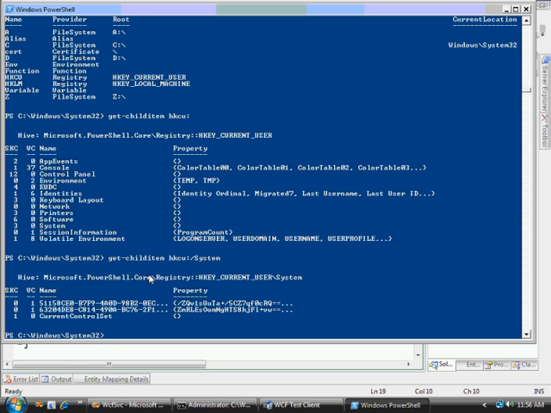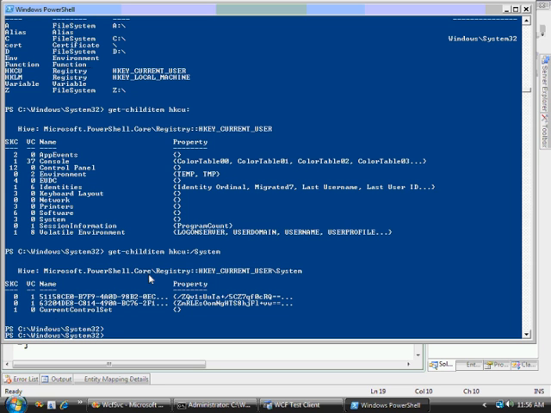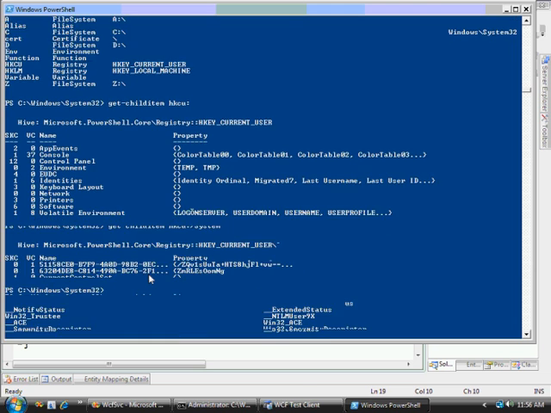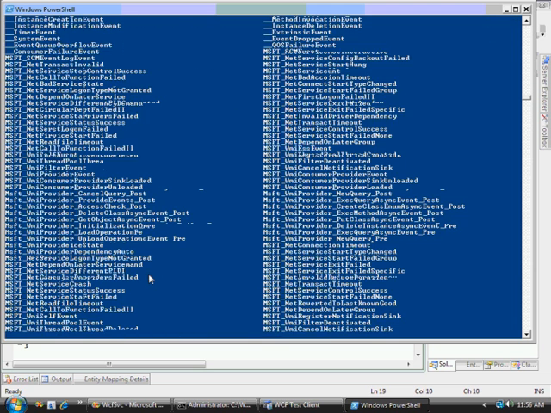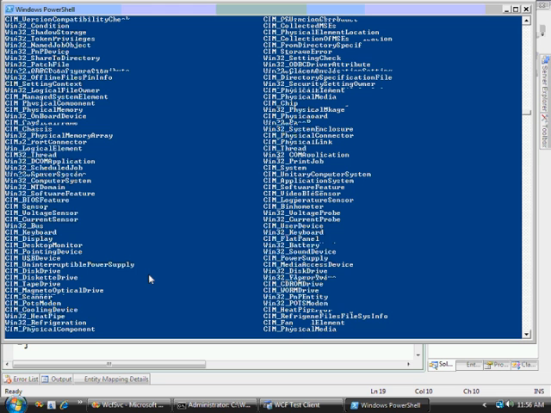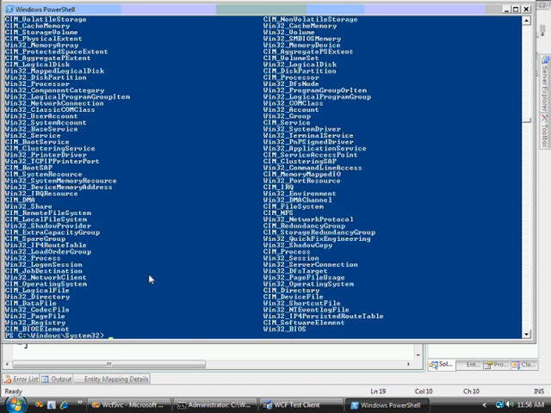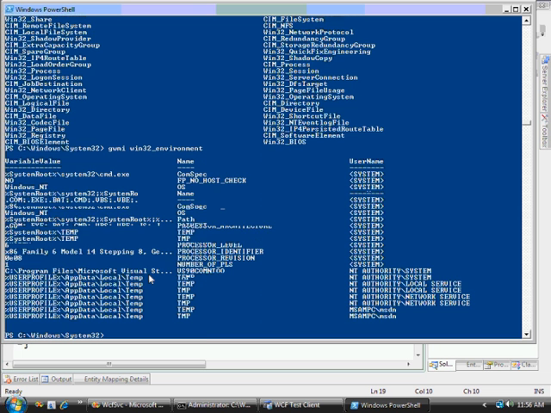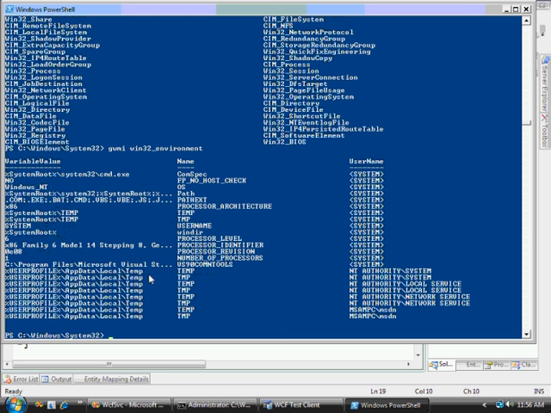Now, to get to the WMI objects, what we use is the command called Get-WmiObject. And then I'm going to go out and pass the list. This is going to actually return back a list of what the objects are that I could be viewing. Control C. There's also a couple of aliases or shortcuts that I can type in. So gwmi is the same as Get-WmiObject, and I can say Win32_Environment. And that'll then return back my environment variables that I've got set for how this is working.